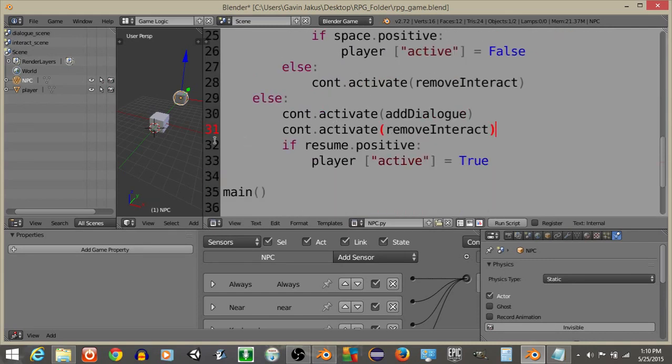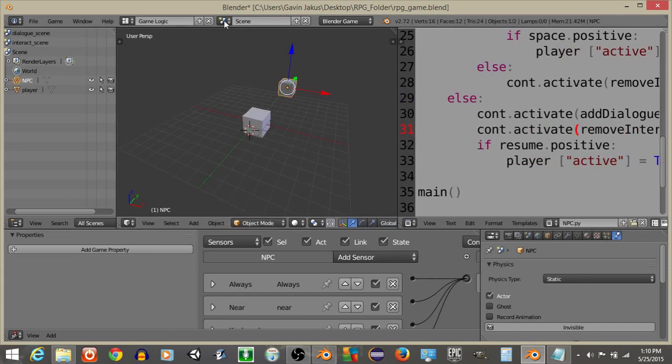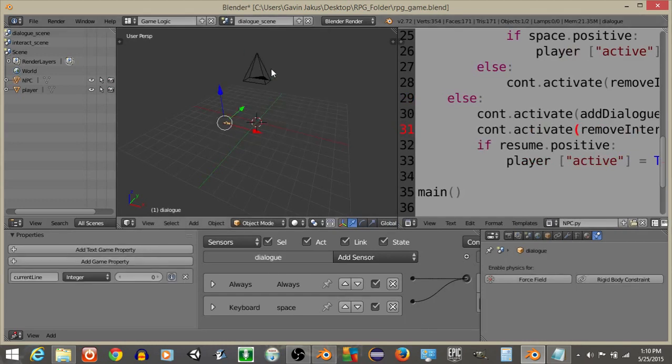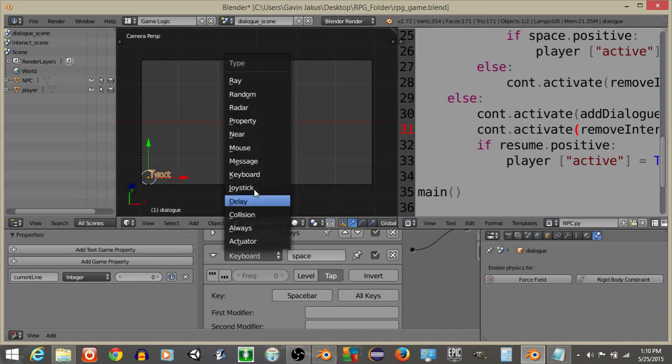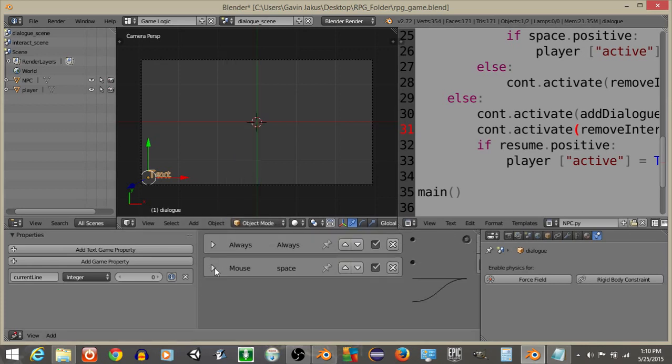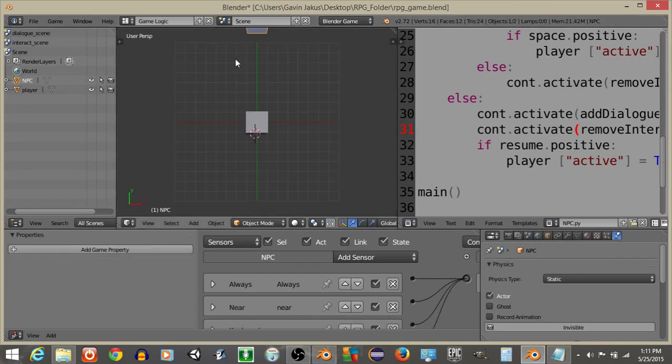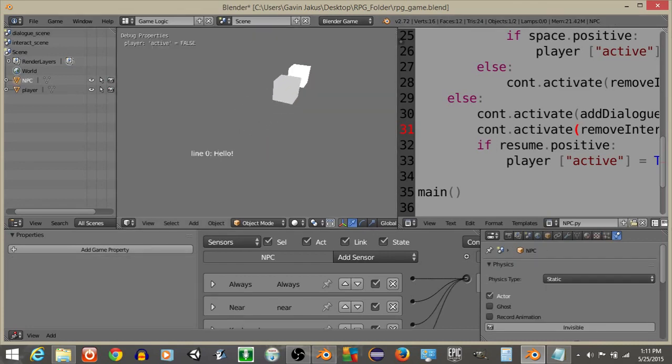Oh, I think I know what's happening. Let's go back into our dialog scene and change this to something else. Let's just have this be a mouse sensor and left button, even though it'll say space, because I think it's reading it again and saying initiate conversation one more time. So we use the mouse sensor to go again, and yeah, this will work this time.